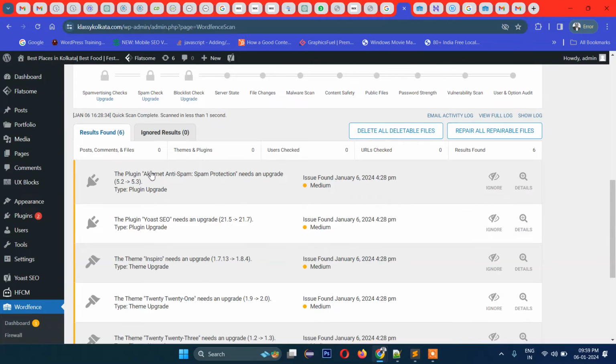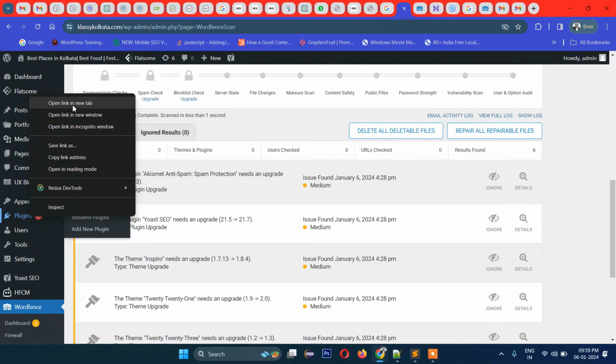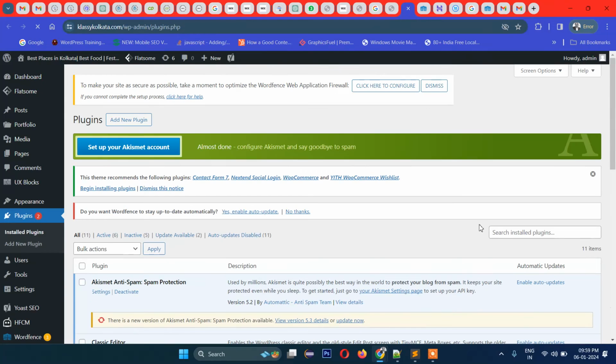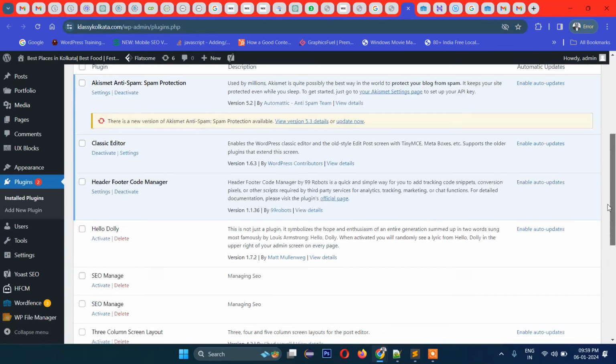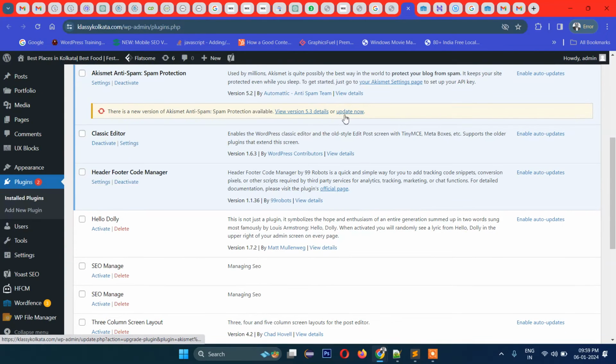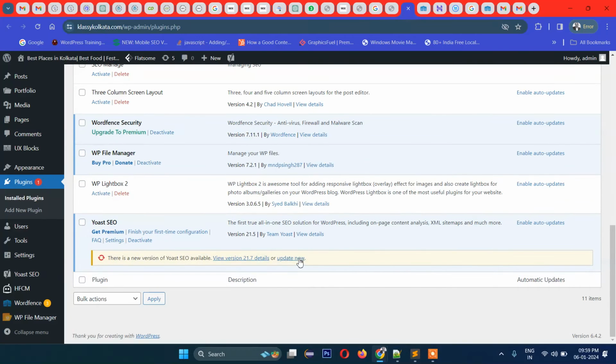The first one is that an admin plugin needs an upgrade. So the first thing it asks you to do is upgrade all the plugins. So I'll follow this. All the plugins need to be upgraded because the older versions are normally vulnerable and susceptible to malware and hackers.